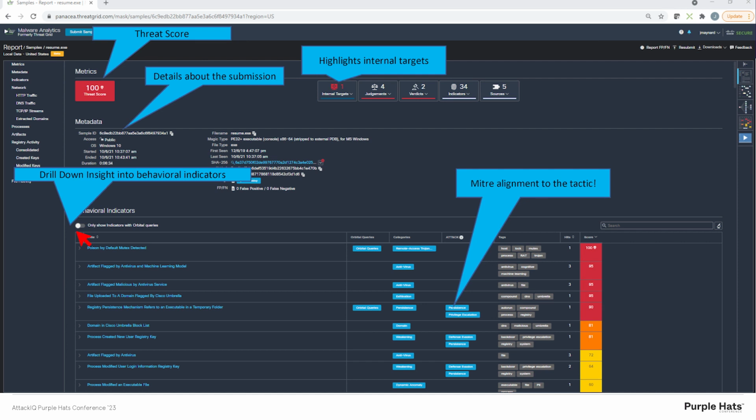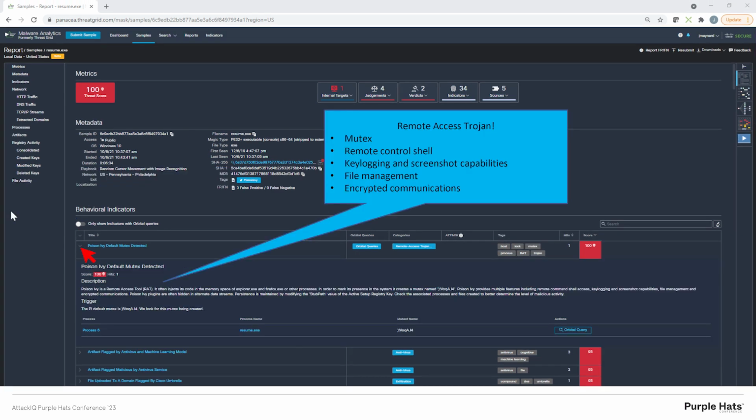And then we've got MITRE ATT&CK framework alignment. So we've got the tactic that's being called out based on the behavioral indicator being used. And we can also drill into the behavioral indicators. So this might be a little bit hard to see, but bottom line is, it talks about it's a remote access Trojan. There's keylogger capabilities. It uses encryption to communicate on the network. And there's a mutex actually, and it's related to poison ivy, but a lot of forensic data that now we can use in our investigation. Stuff that we didn't know previously.